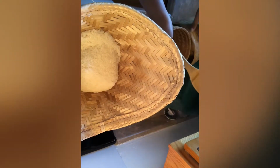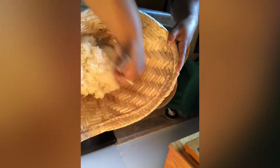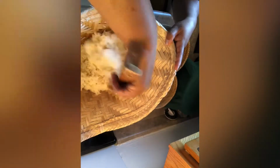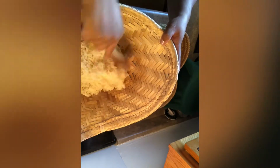Okay, now about 5 minutes later, it's about done. I'm opening the rice basket over here to get ready to put it in. Turn the heat off. And what I'm going to do is stir and let the rice circulate around here with a wooden spoon. This is a shortcut. Less dishes and plates to move it around. And then we're gonna flip it on the other side like that and do the same thing.